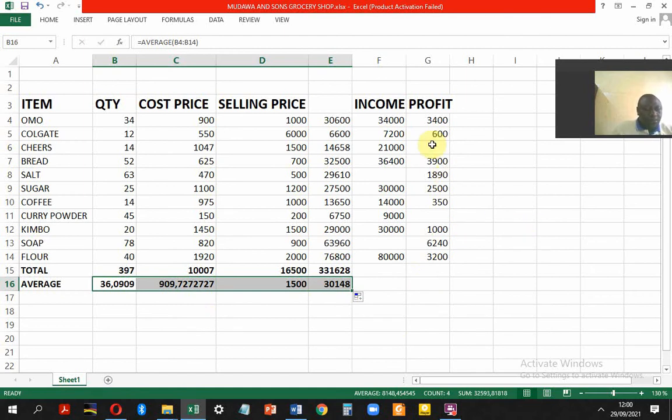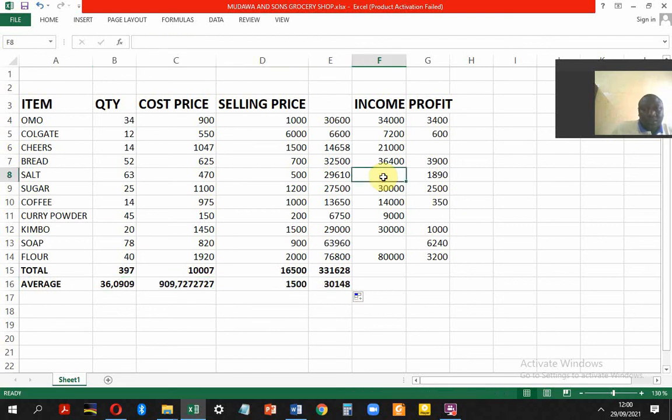So when it comes to the totals, we have almost completed, but for income and profit, we still have some missing gaps that we have to calculate. So when you see this is F, you must know how to do cell referencing. So we have cell F8. When you get to F8, how do we get F8?